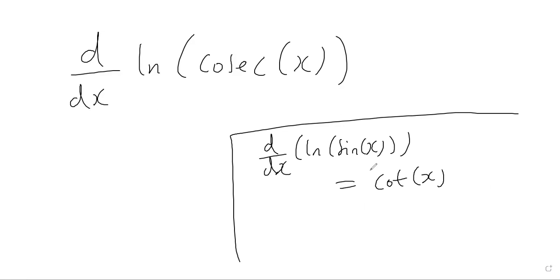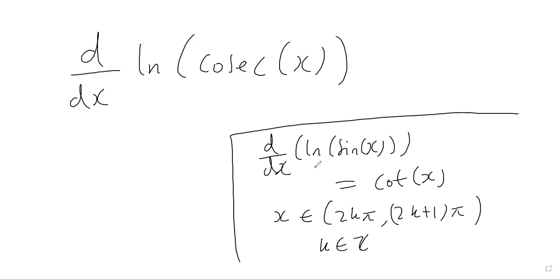And the key thing to remember here is the domain of x values in which this was true. Again, you can check this out in my previous video on this. It was the interval from 2k pi up to these odd multiples of pi, so (2k+1) lots of pi, where k is just an integer. So that was our domain of definition for this derivative to hold true. And it's actually going to be the same domain for this function up here as well, as we'll just see now.